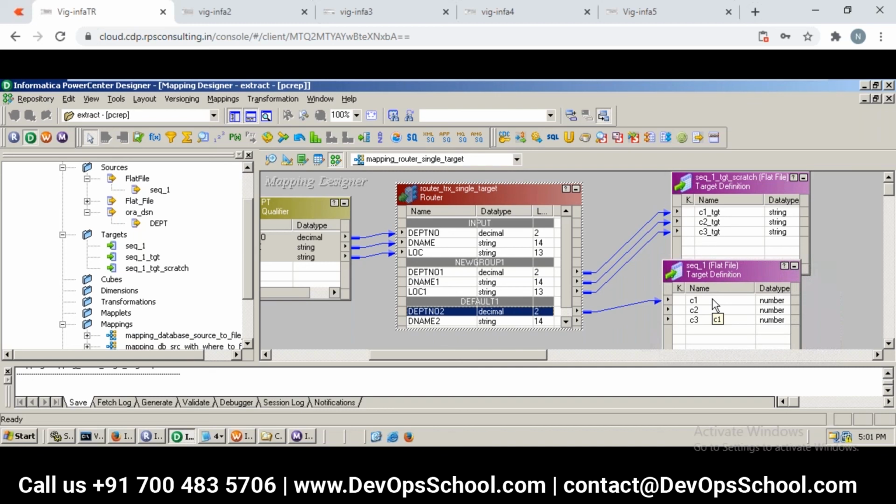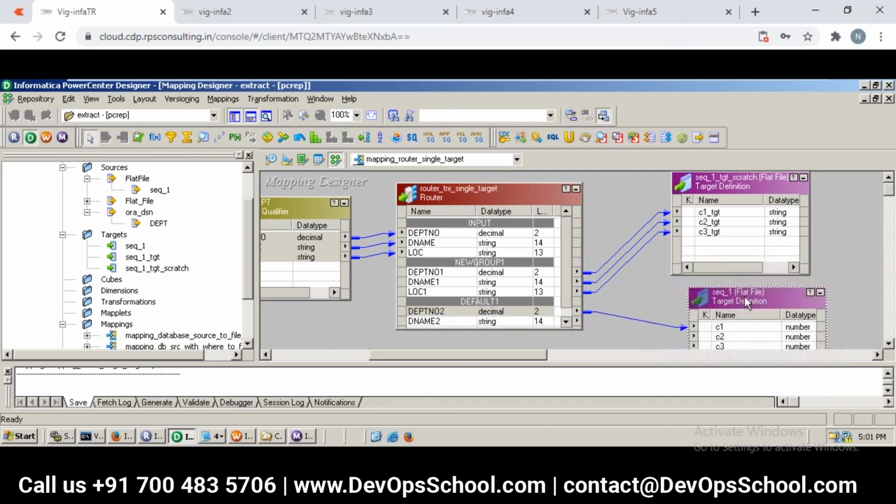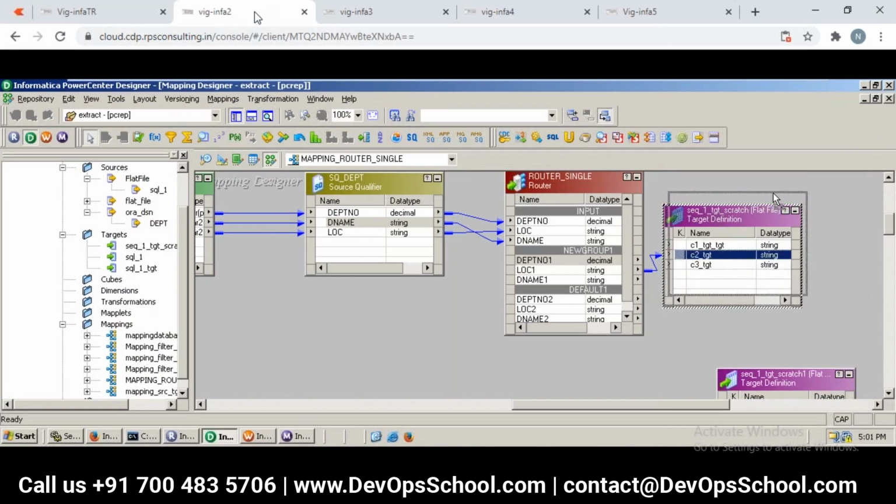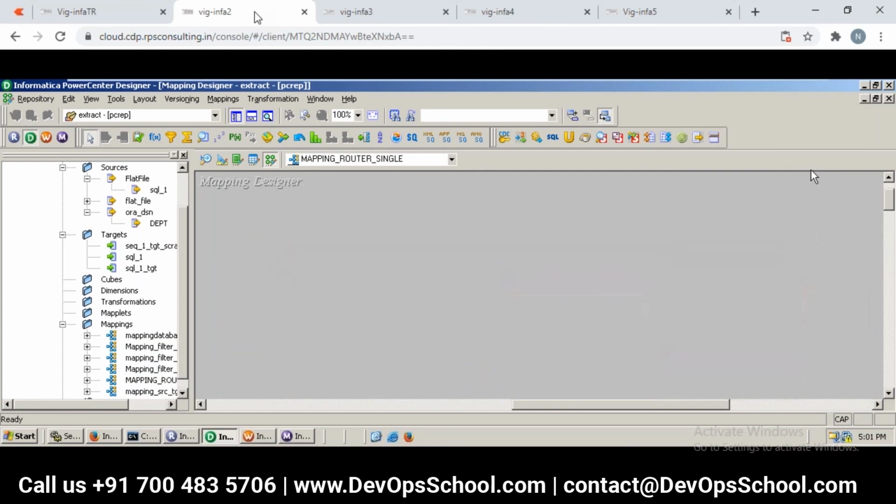I just connected from the default group's department number to the second target, SQ_1. Done, connected, right?